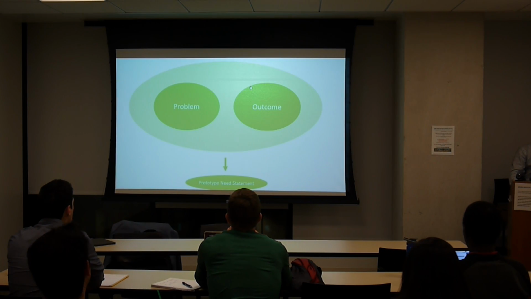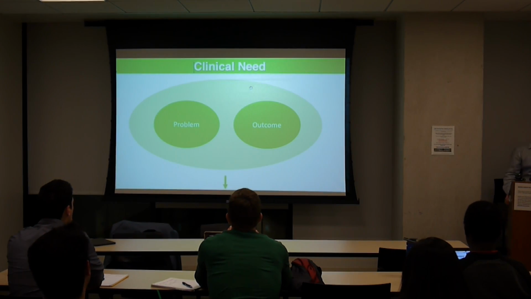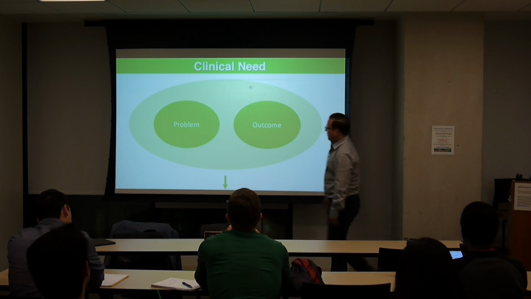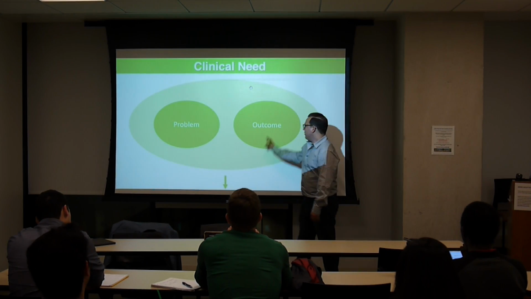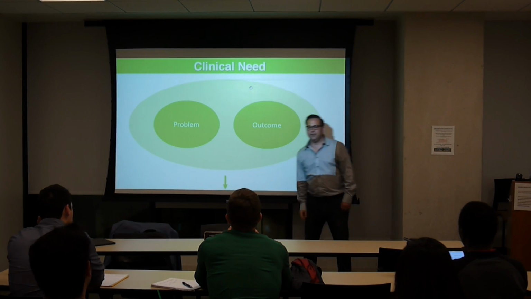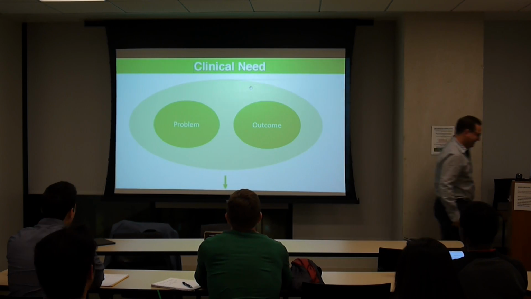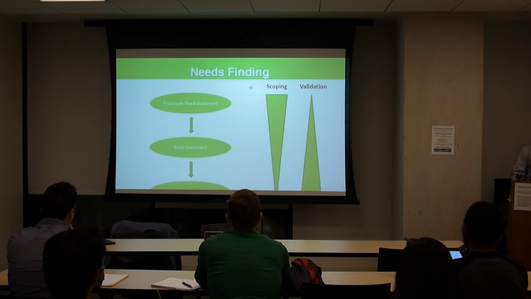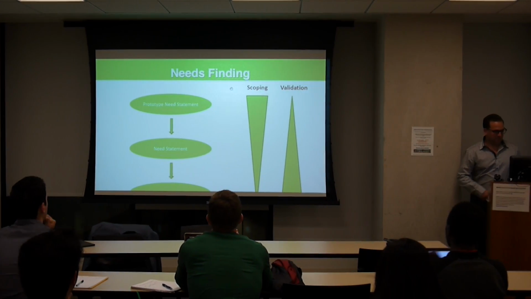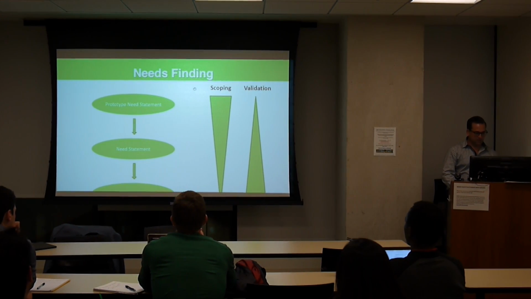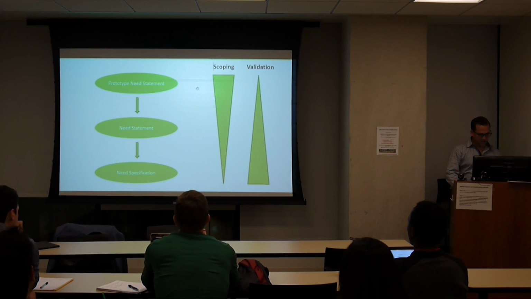So this is a good, simple illustration just to drive home the point of what we're talking about, that it's all about finding the right problem with the right outcome and the outcome measure, and that leads to, guess what that leads to? You got it. The need statement. And here's another cartoon, which could seem somewhat silly, but it's really not.